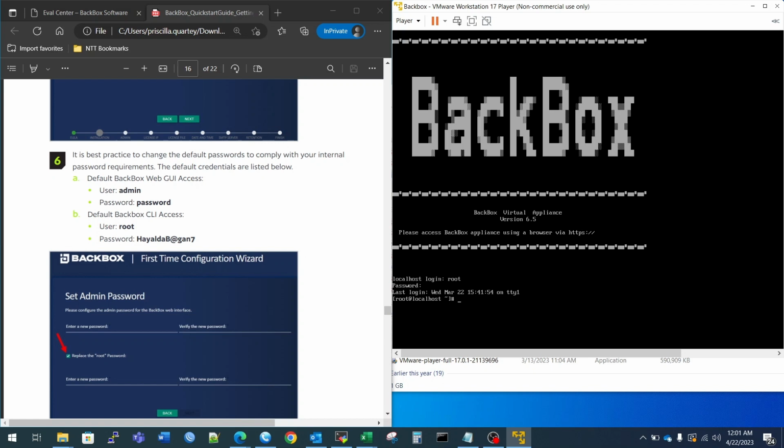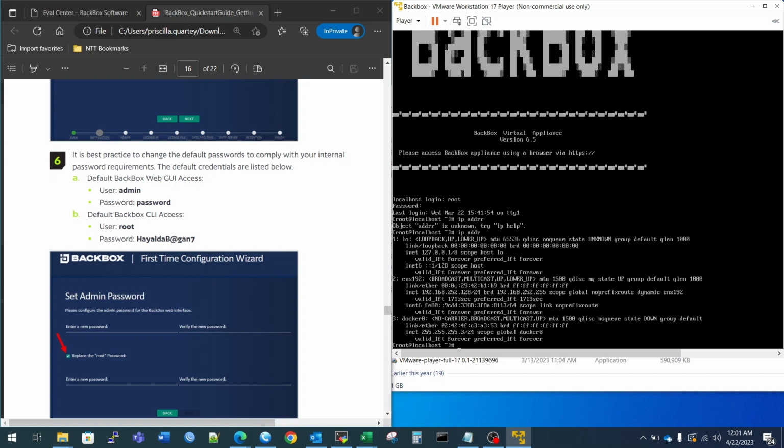So now we're going to check our IP address. So the IP address should be seen here. Okay, so because I switched the network adapter, oh, okay, we have an IP address. I didn't see it so well. So it's 192.168.252.128. So let's try it and see.